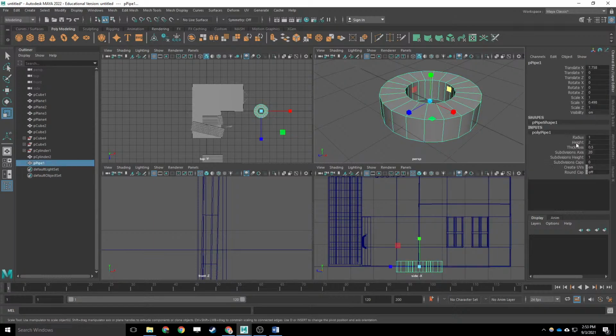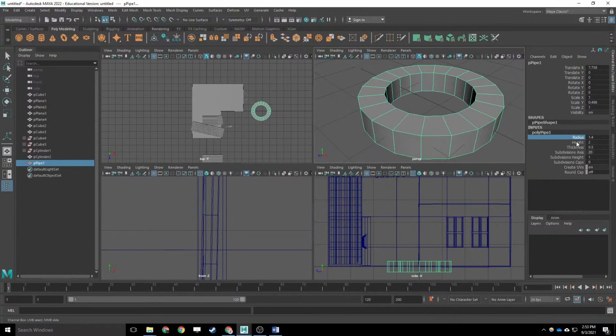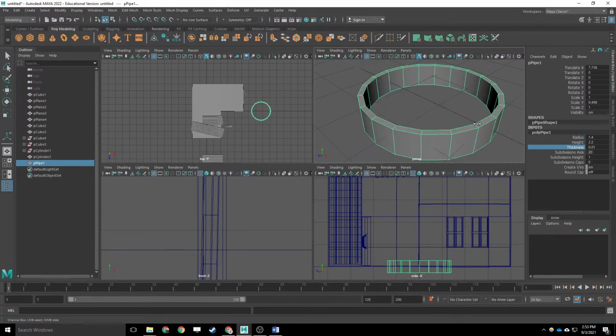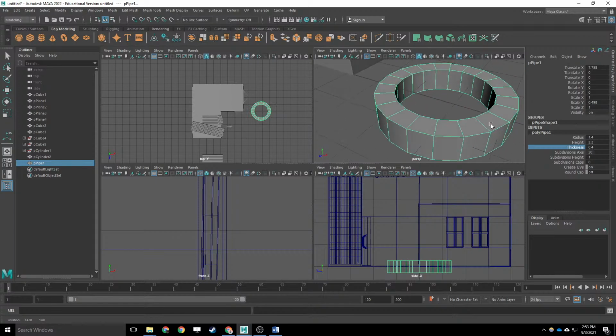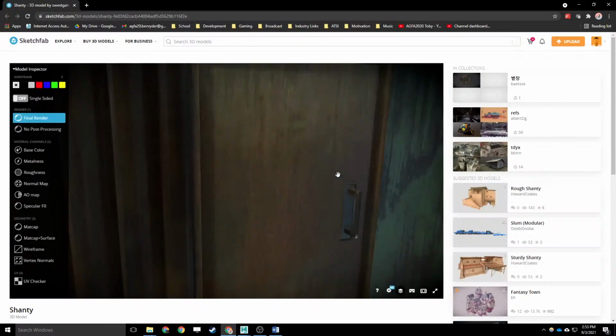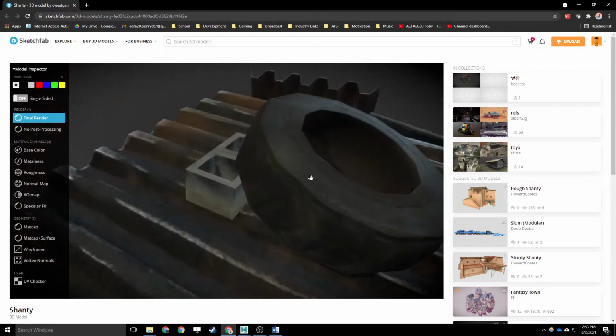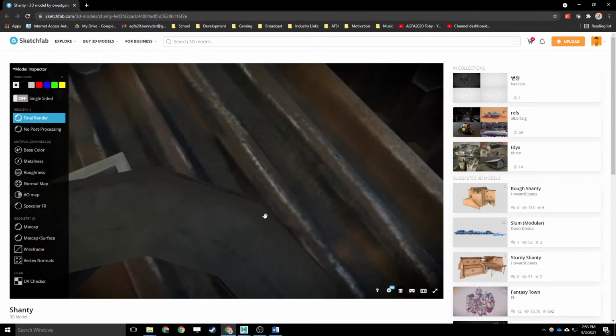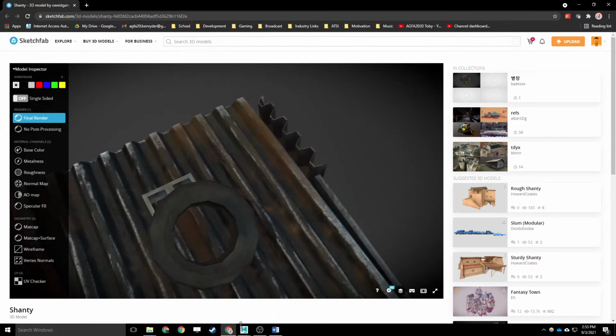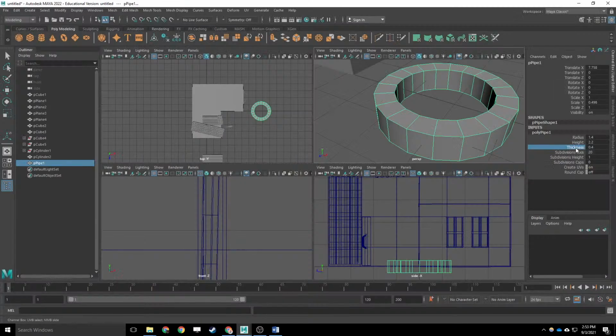But what we can do here is change things like its radius, its height, and its thickness. So if we're looking here at a tyre, similar to what we've got here, you can see it's about that sort of thickness there. So we're going to go to the thick point there.